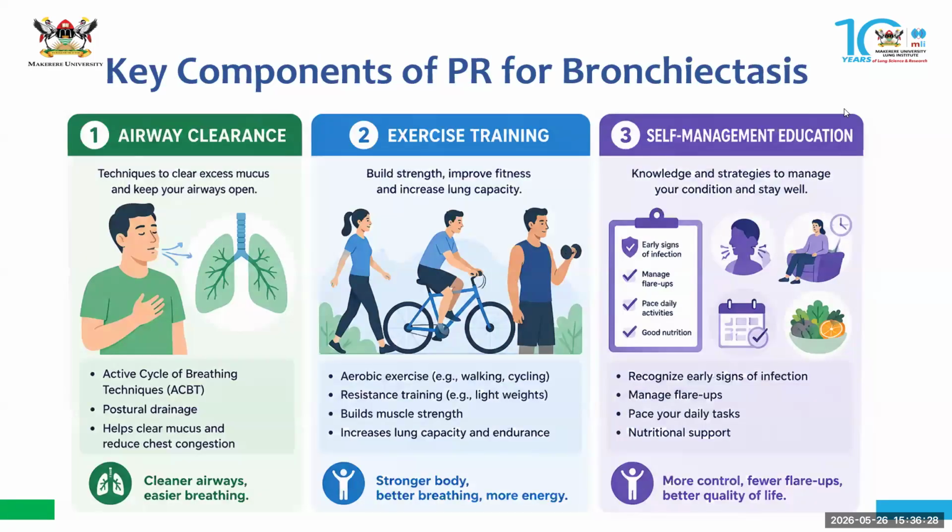Now, looking again at the key components of pulmonary rehabilitation for a patient with bronchiectasis, they will still center around these 3. Airway clearance, which again Adrian talked about, to make sure that whatever mucus is built up in the airways is cleared, and we will go through some of the pictures to show how. And then after that, take them through exercise training.